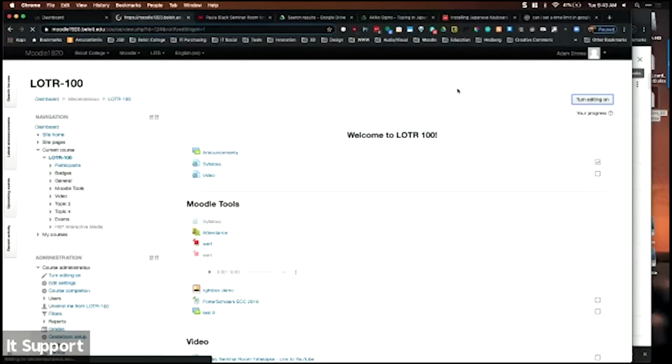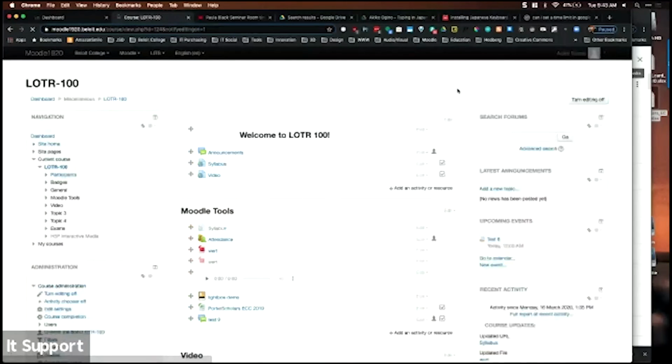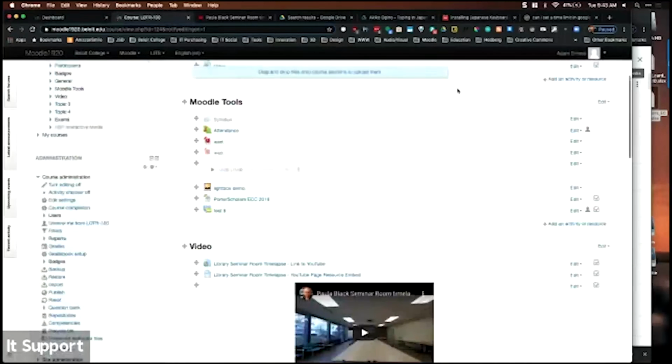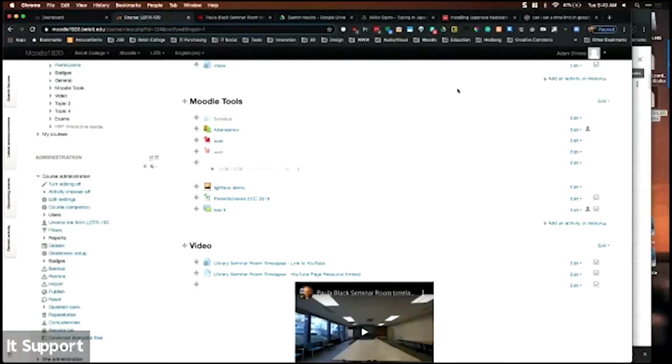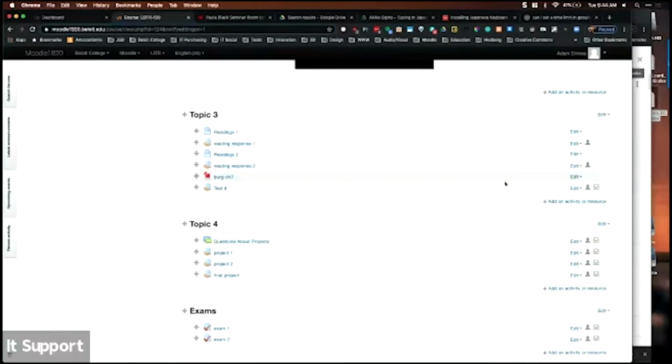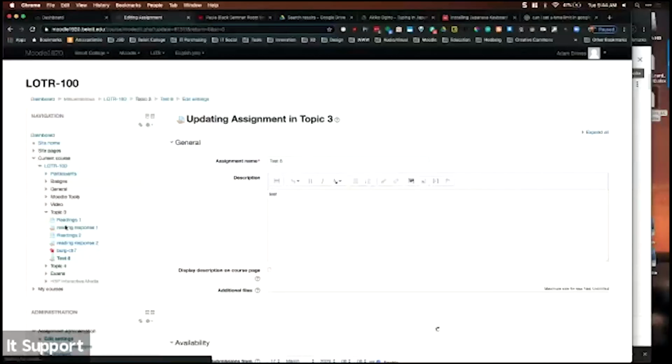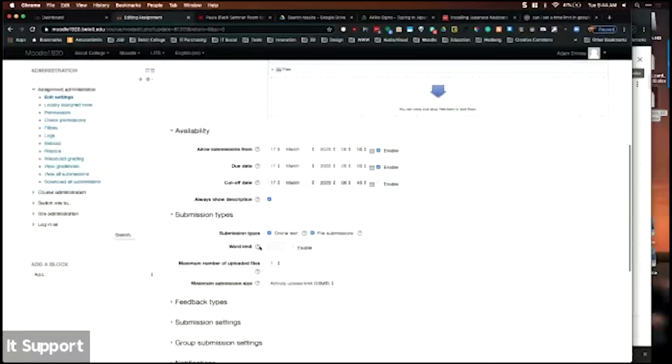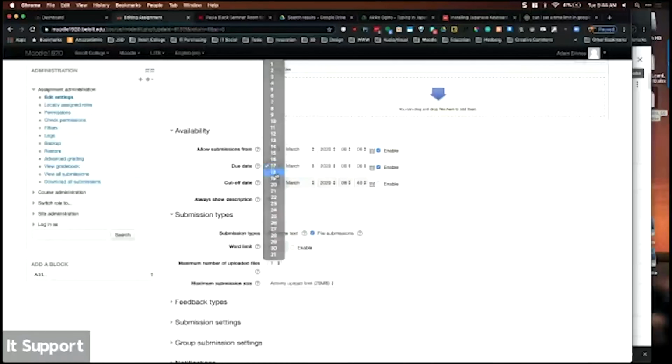So another quick thing on any of these that you've already created, if you discover that you, like I did, made the assignment available for 0 seconds, you can actually go in and fix that. I don't remember which one that was on. I think it was this assignment, test 8. So if I go edit and edit settings, it's going to take me back into the settings for that assignment so that I can scroll down and fix this, set it to tomorrow.